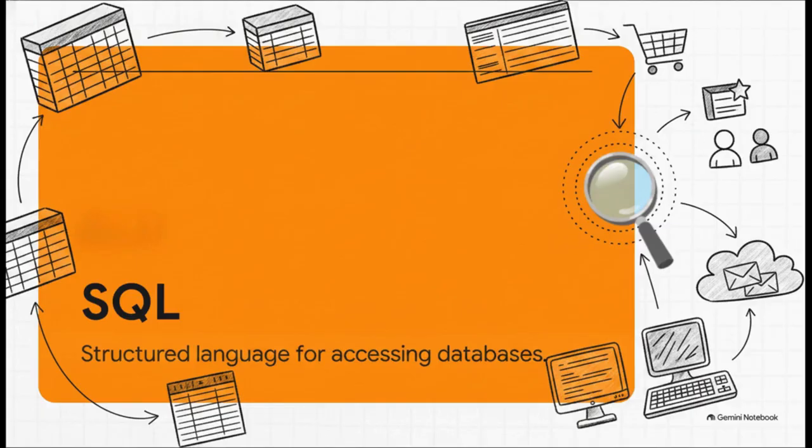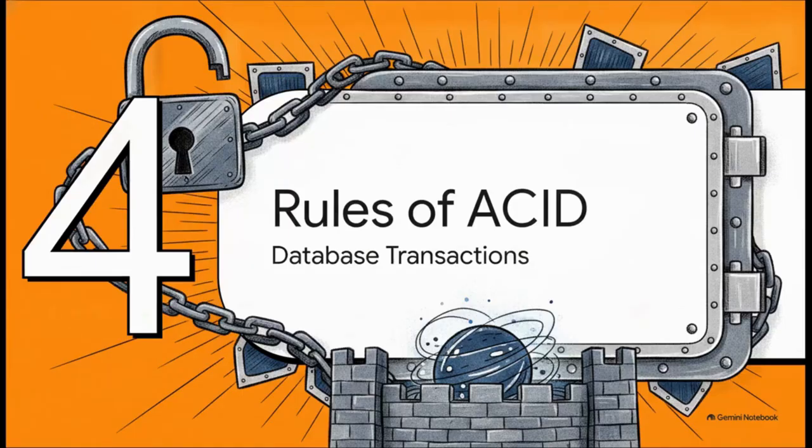Like, when you want to find all the users who bought a specific item, or maybe you need to update thousands of email addresses all at once, SQL is the precise, specific command you send into the system to actually make that happen. Moving into the climax of our explainer, Section 4, the ironclad rules of ACID.